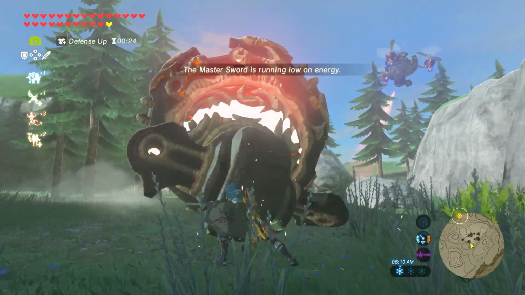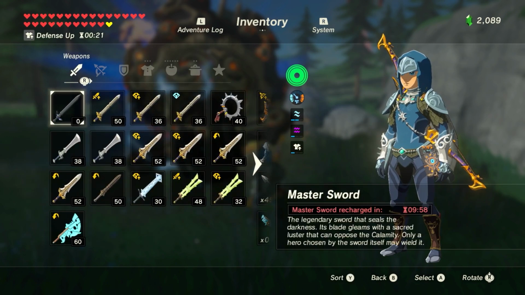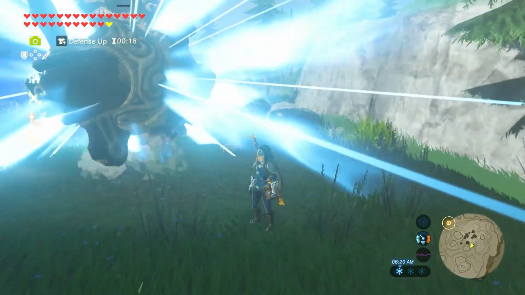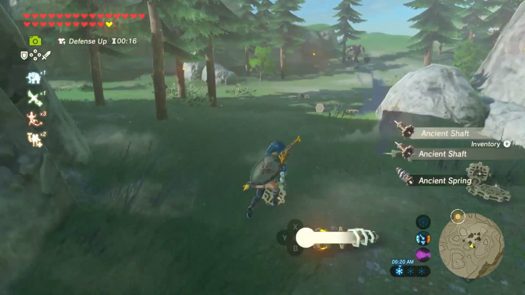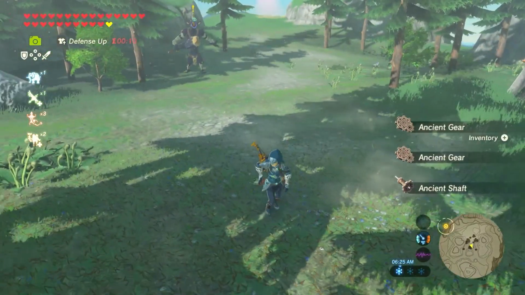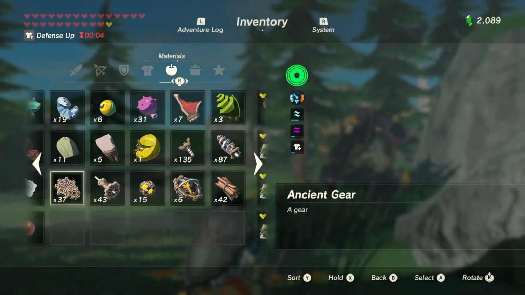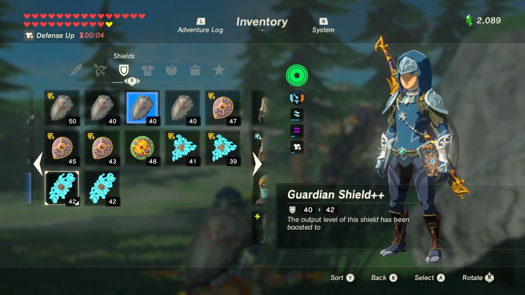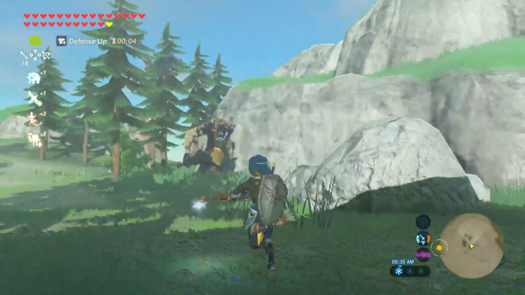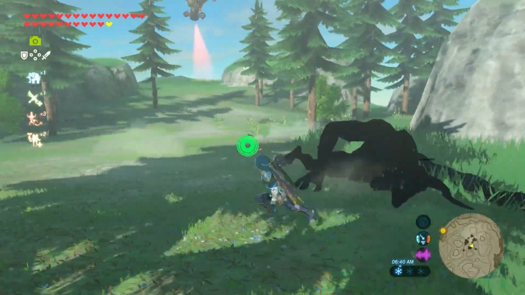More hitting. Master Sword's running low. Master Sword is down. Okay, that's less than great. I should equip that. There's only one left. But I am losing a lot of stuff, like, durability-wise. Moblin, could you not? I really don't want to deal with you. Wait, let's use ice to deal with this man. Whoops. Okay, cool. Now he's out of the way.